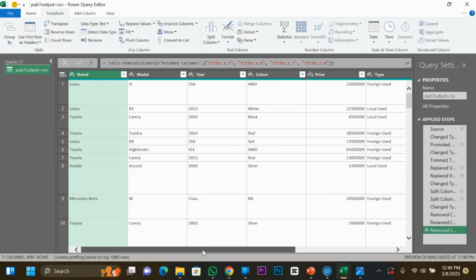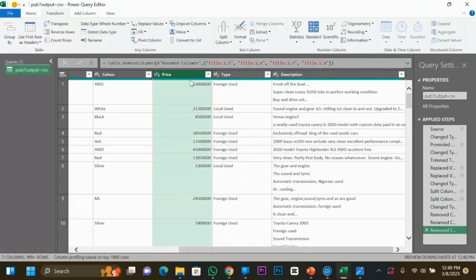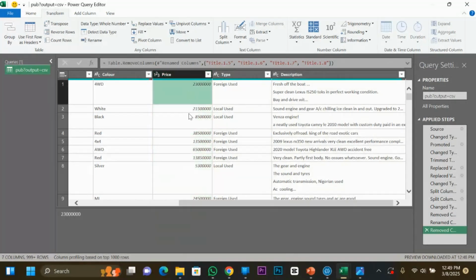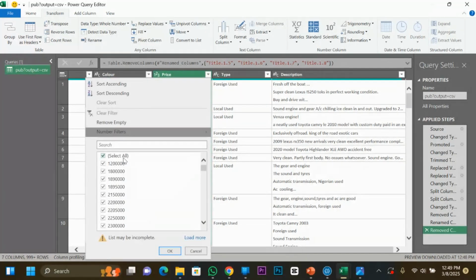Now, let's create a custom column. Okay, let's look at this price. Now, we want to create a custom column, just like what I did the other time. Let me check here so that we see what I'm doing. Let's sort it by ascending.